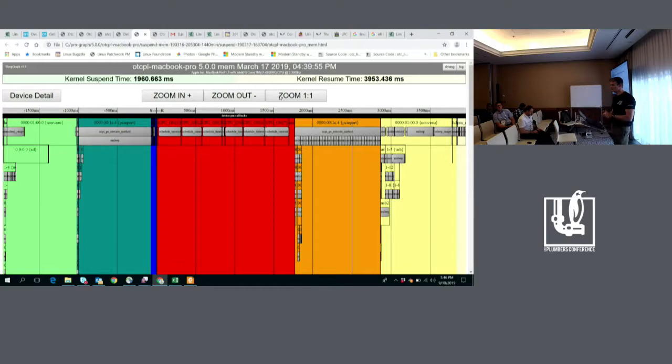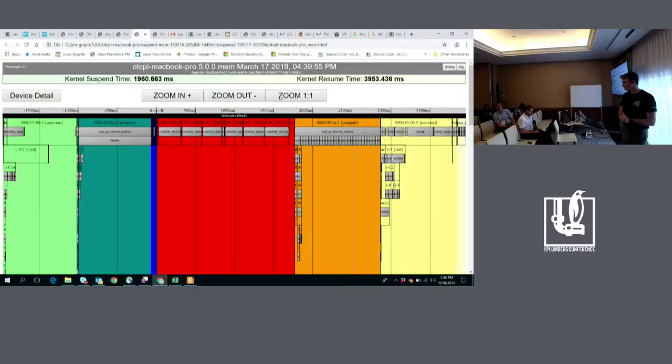Does it have an option to output a computer readable format, or is it only HTML? It saves the dmesg, an ftrace log, and a tool specific log. Okay. And then a separate program renders the HTML from that. So you could grep through it if you wanted another tool. You could do that too.